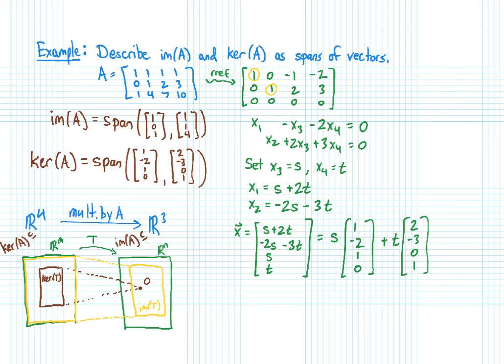Depending on the transformation, there may be different degrees of squashing that happens. There could be none at all, or there could be a lot. It could be that everything gets sent to the zero vector, and the image of T is just the zero vector. That would be like the other extreme. So one of the things that we'll be talking about in the next week or so is how do you actually measure the amount of squashing that's happening in this process? And so we'll be talking about that later.